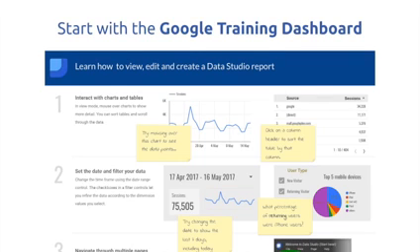They have, as you can see across here, a whole bunch of numbered steps and these little post-it notes stuck on here to get you to do this. So rather than try and create this from scratch, let's just use that. Google have done a bit of thinking here. It's a really good learning tool of what's possible with a dashboard. So I'll link to that and you can dive straight into that. If you can't find the link, just Google Data Studio Google Training Dashboard and I'm sure you'll find it.